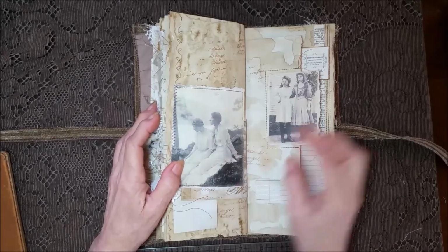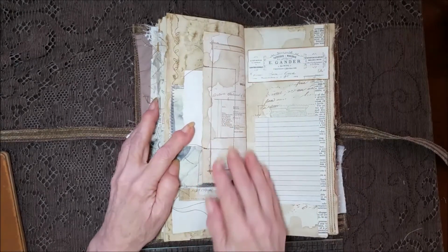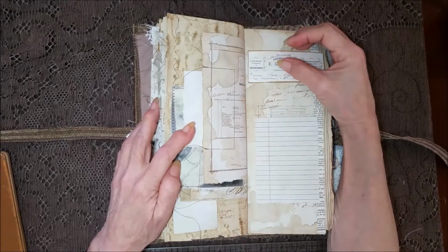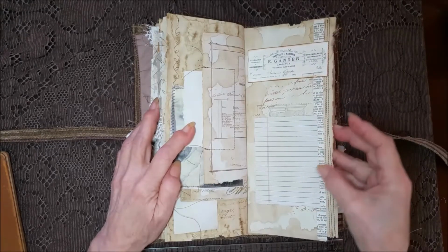Real pretty image here. Excuse the noise in the background, I'm doing laundry. Some ephemera. Oh, and look what I did. Boy, I am just 90 to nothing. Okay, that's 3. They say things come in 3s, don't they? It's a part of a book page in the stitching.